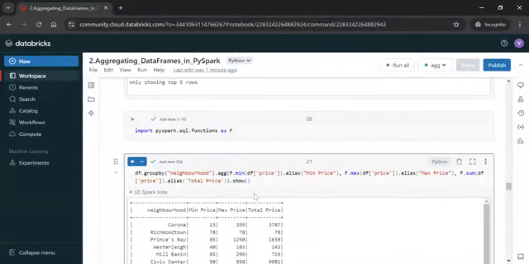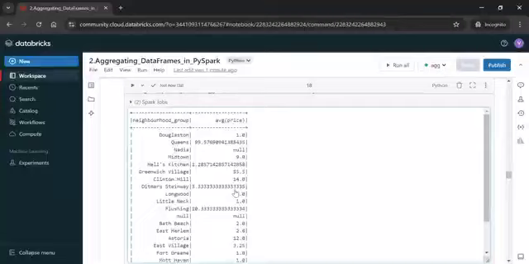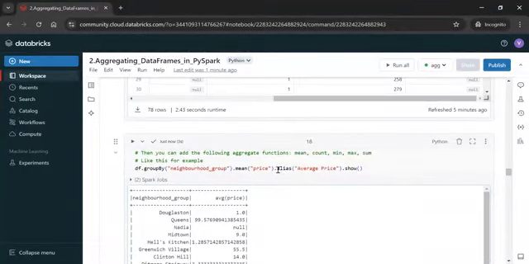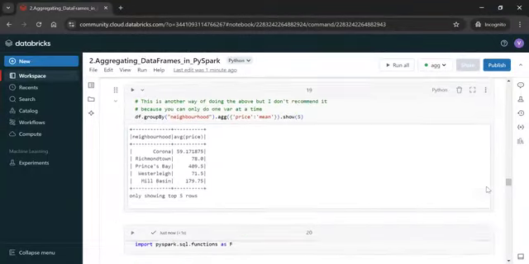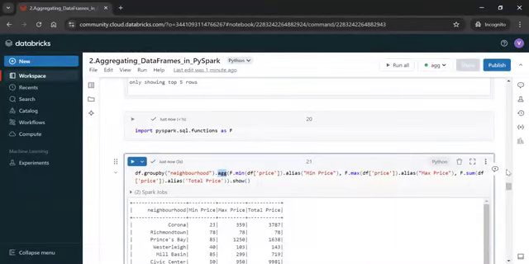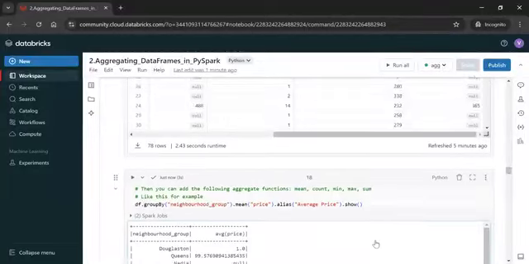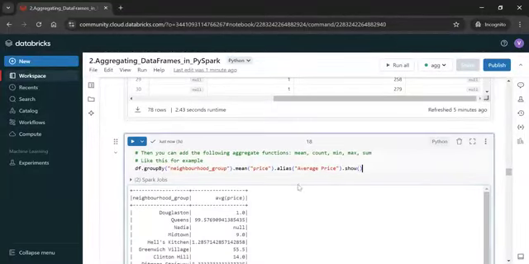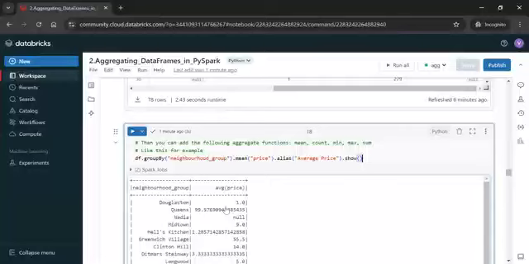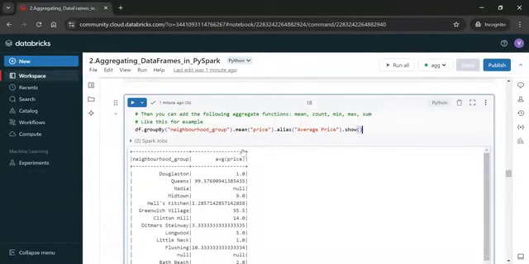Here it is working. Maybe it's only doing it in the aggregation function, but not doing it over here. Okay, let's leave it.